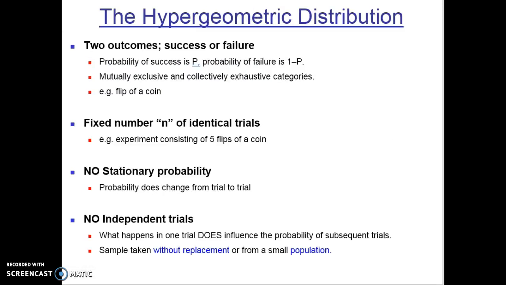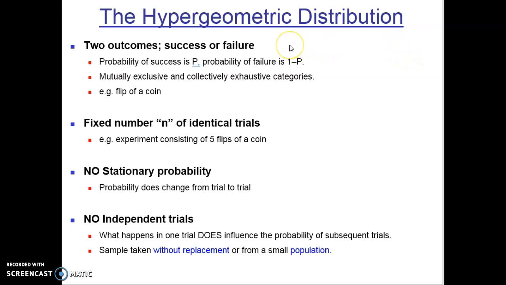Let's next move on to the hypergeometric distribution. This one would not be used very often in our social science research, but it provides a nice contrast to the binomial and the Poisson to fully understand the variety of discrete probability distributions available to us. I want you to notice the similarities and differences to the binomial.